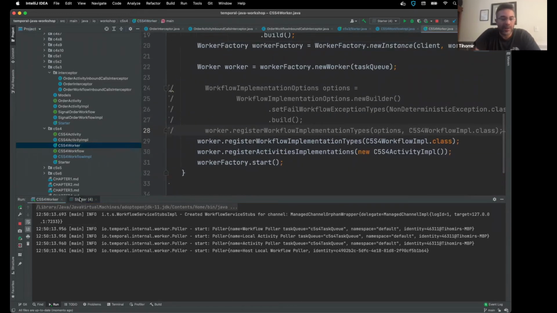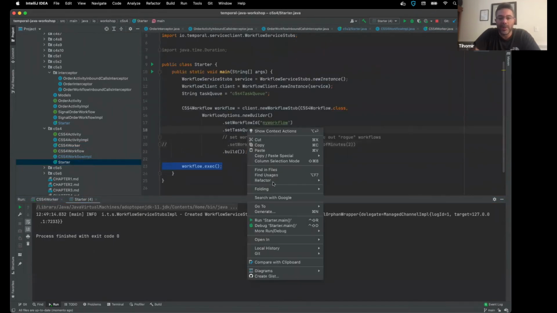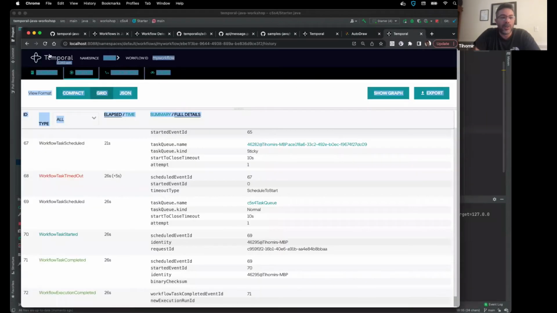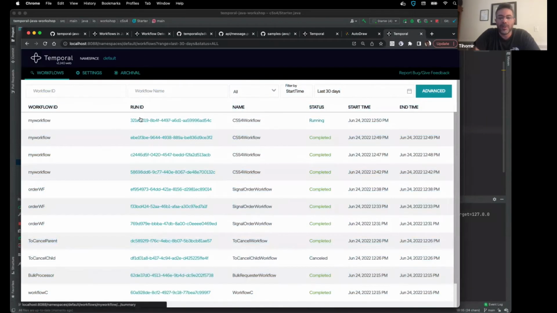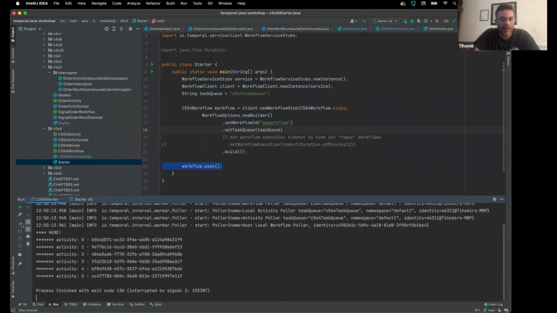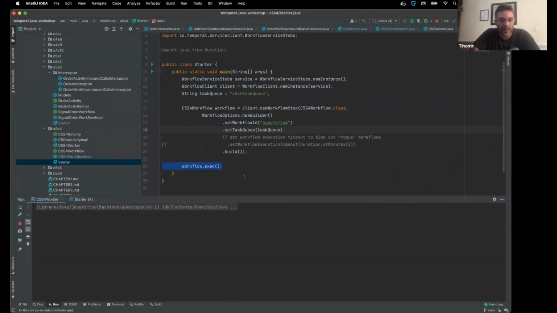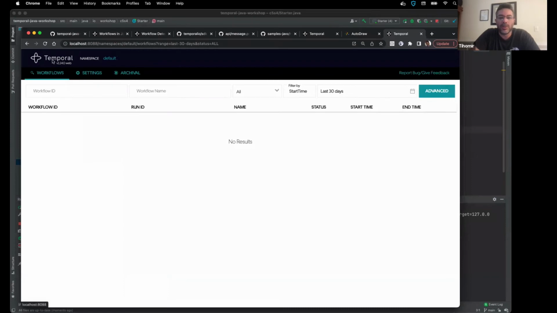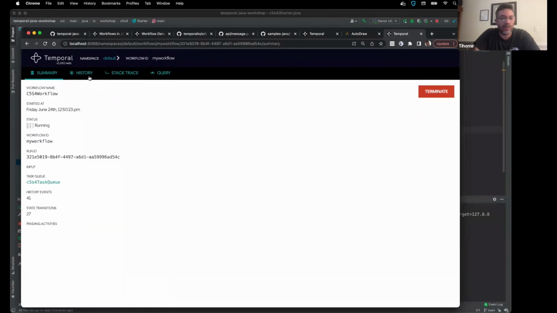All right. Let's get the starter running. Make sure we have an execution. And stop the worker. Start it again. And hopefully our workflow will run into the exception that I'm looking for.